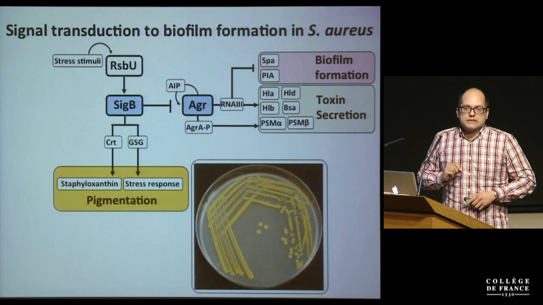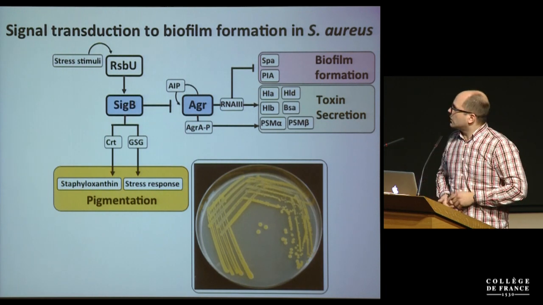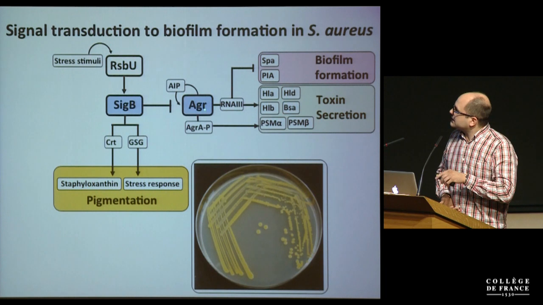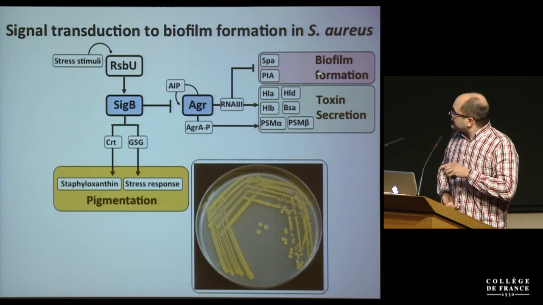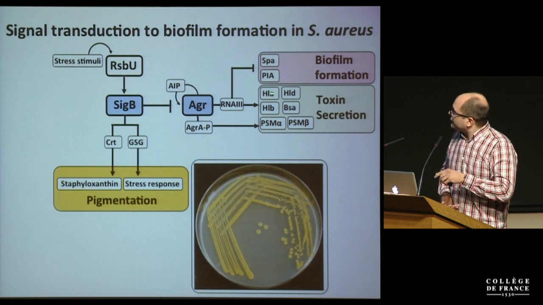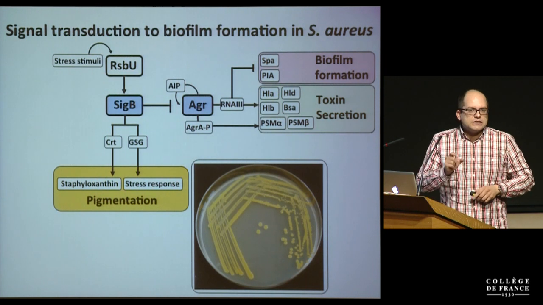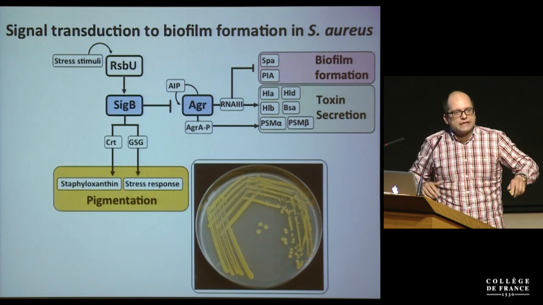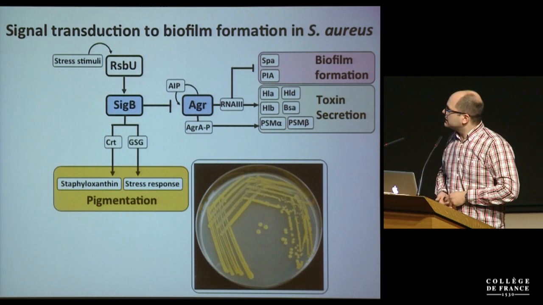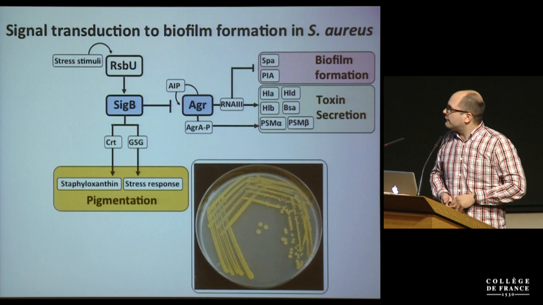So biofilm formation in Staph aureus is controlled antagonistically to the secretion of toxins. Here's the quorum sensing system, the Agr system of Staph aureus, which is also an autoregulatory system. It antagonistically controls the genes: it inhibits the genes that are responsible for biofilm formation, at the same time that it activates the expression of a number of genes that encode toxins, phenol-soluble modulins. Those are small peptides that allow Staph aureus to spread rapidly and also kill eukaryotic cells, so they can be considered toxins too, and a little antibiotic called a bacteriocin of Staph aureus.